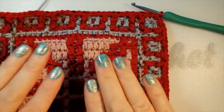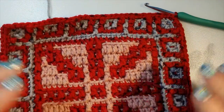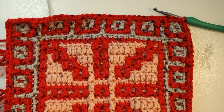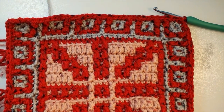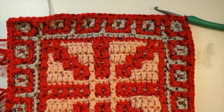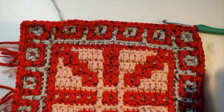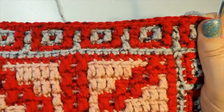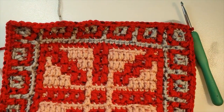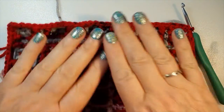Six already. Okay, I'm going to make a tea and lunch. Don't worry about the tightness of the border. It's because you have a hook size smaller. And when you block it, I mean steam it or wet it or wash it and dry it on pins and needles, I don't know what you do. I just pull it a little bit when I iron it. Of course, I can't iron acrylic, cotton I can do.